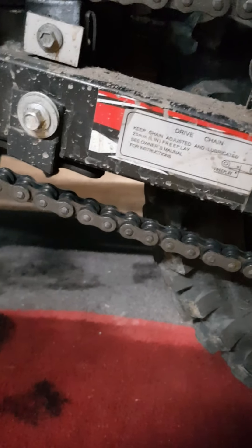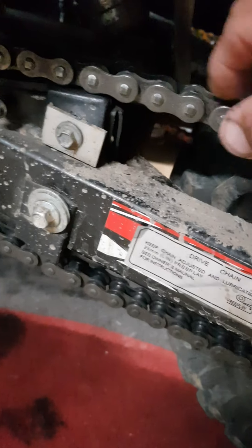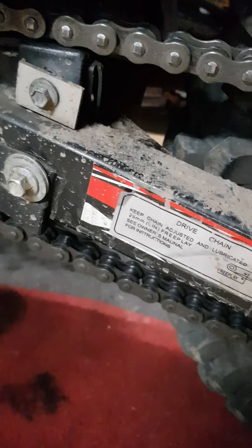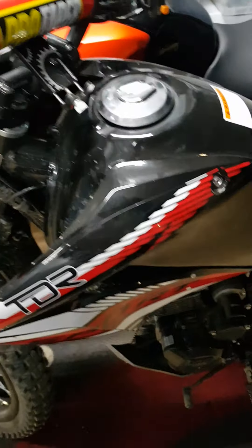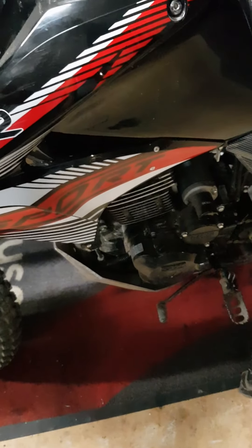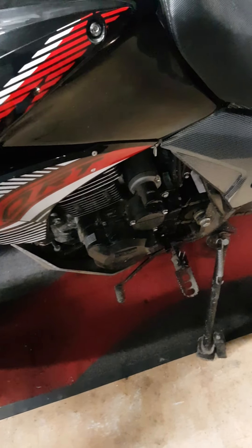I now have a secondhand chain, but it's an EK o-ring chain, so that thing ain't stretching. It's got the king link. Went out for a ride, did 20 k's, and the chain is as good as gold — there's no way that chain is coming off. So that's the review of the TDR: it was a catastrophic failure and now the bike's running again. Very happy, and now I've put the prevention in place.